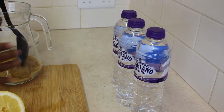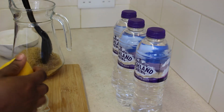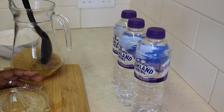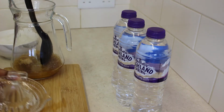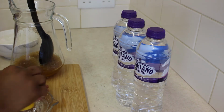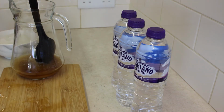Right, so I'm just going to pour that in. And then I'm going to juice my lemons. And I'll just pour that in. See, it came out whilst I was juicing, so there you go, just to show you. And then do the other half. Pour that in.